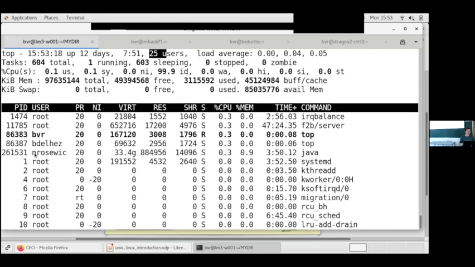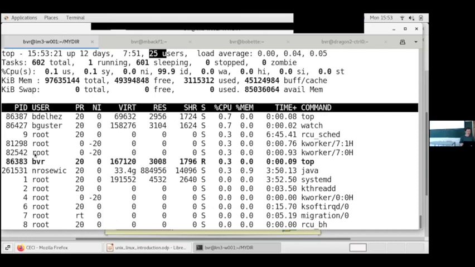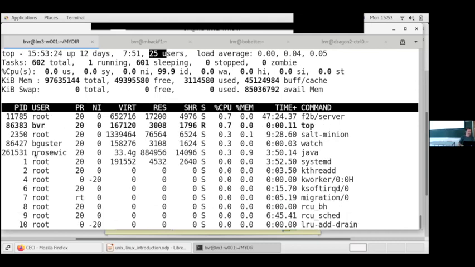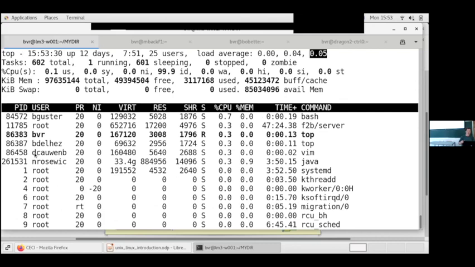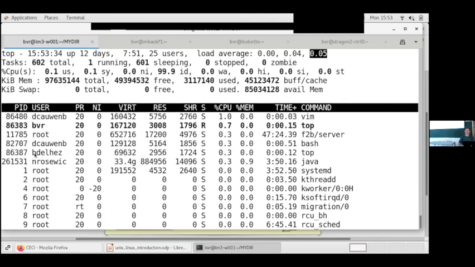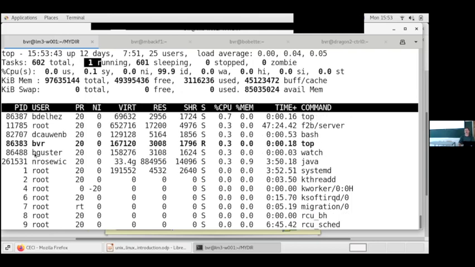And you see the average load, over 5 minutes, over 1 quarter hour. The number of processes is quite huge. There is only one running, which is top.